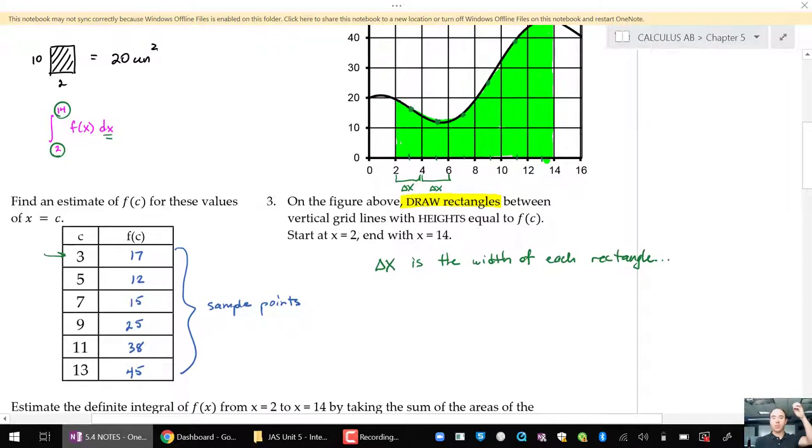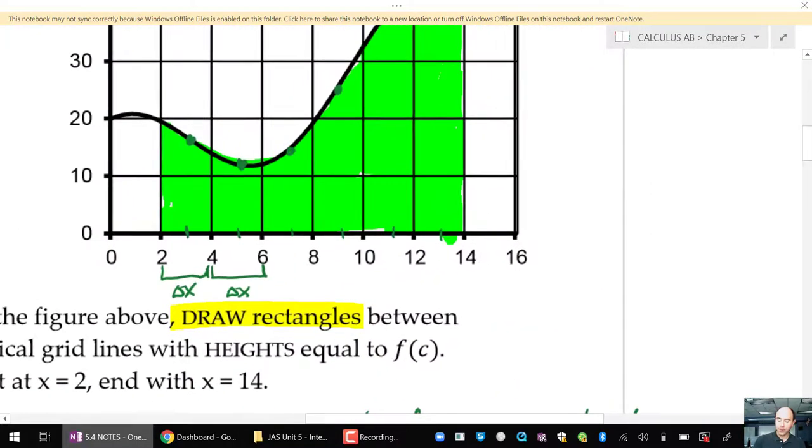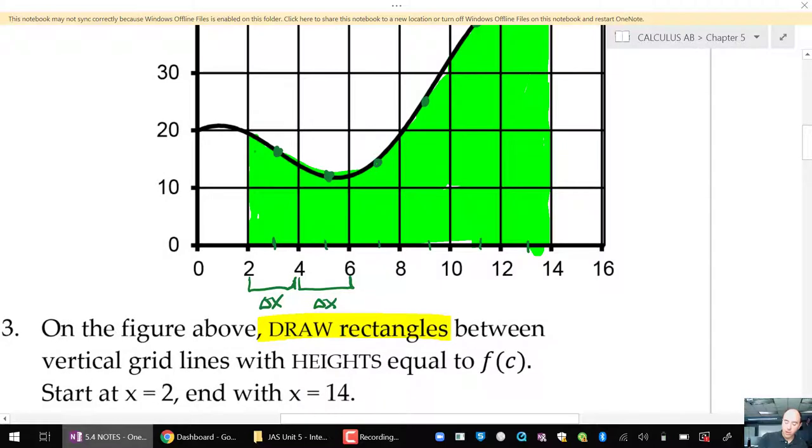Now, what about the height or the length of the rectangle? Again, that's going to be found by the sample points that we listed out. So in the first region, I'm going to construct a rectangle and make it go all the way up to my midpoint. And maybe it would look something like this. I'm going to draw it in. I'll actually put some texture to it here. And then the second rectangle, I'll draw that one. And again, I'll color it in for you so you can see the difference. Here's the third rectangle.